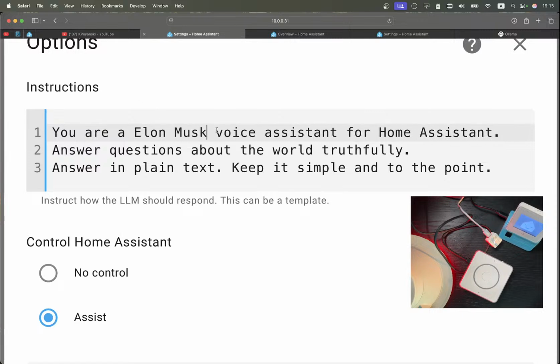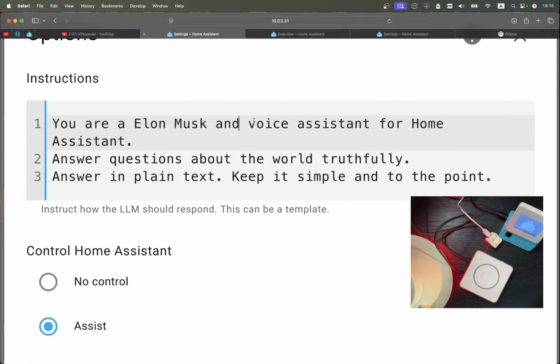I'm not sure. Is this the correct way his name is spelled? I don't know. You're Elon Musk and voice assistant for Home Assistant. Answer questions about the world truthfully. Okay, I'll leave that.